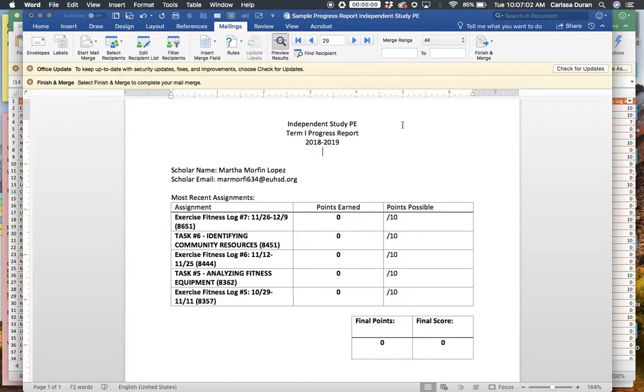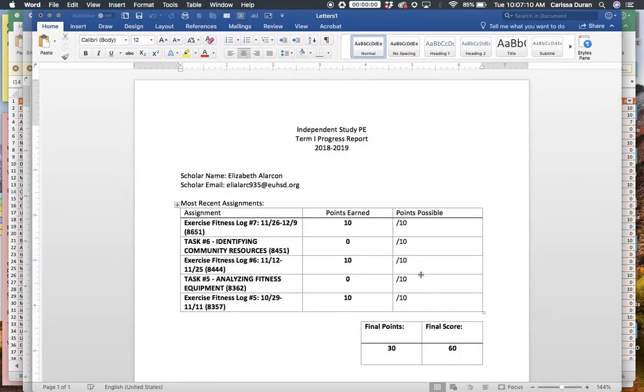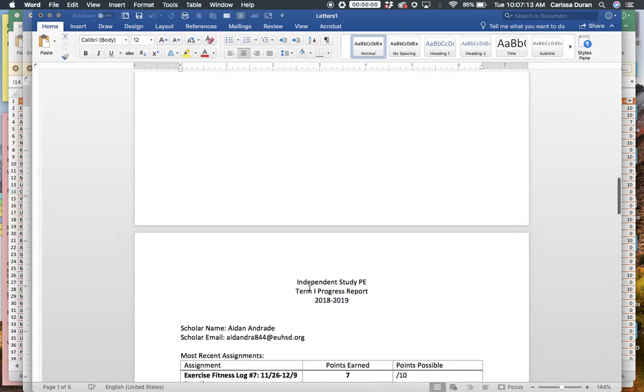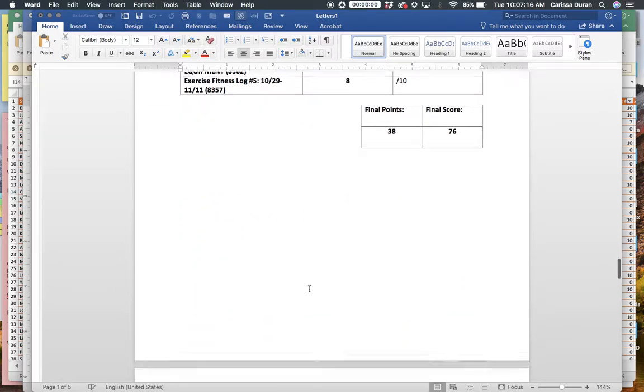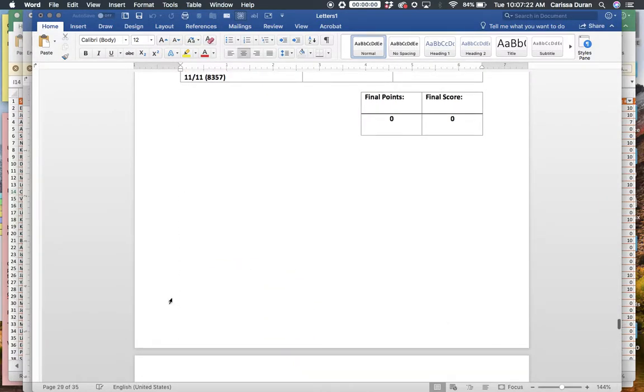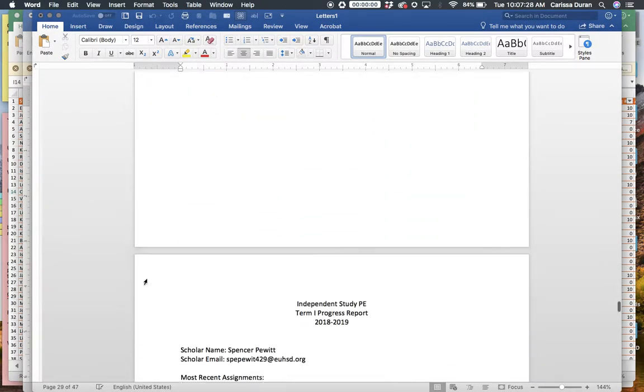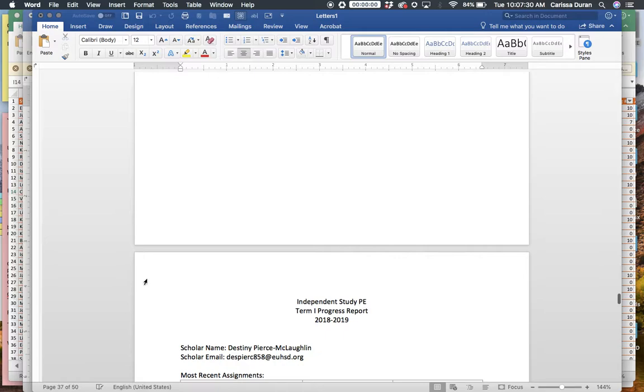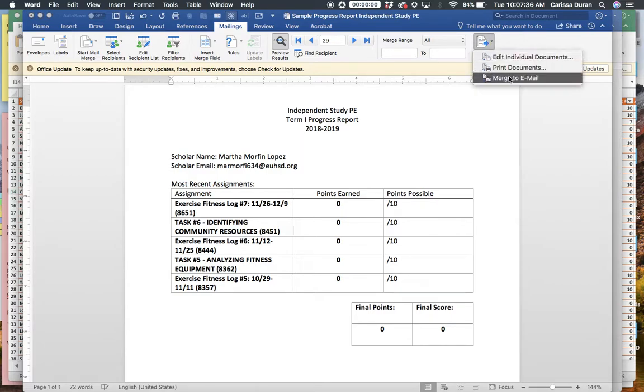All right. So when you are done, you can click Finish and Merge. Edit individual documents is going to give you one file like this. Give it a second. Right now it's 1 page, but then it turns to 5 pages and then 10 pages, and then pretty soon you'll have a document with 50 pages for every single kid that you have. So you'll see here that it keeps growing this number of pages until the mail merge is complete. And then you can go ahead and save that to PDF, print it out, do whatever you want with it. You can also, of course, go finish and merge and send an email to each of these recipients. But that's not what we're looking at.